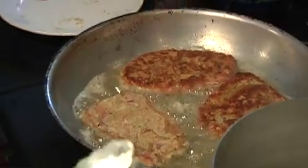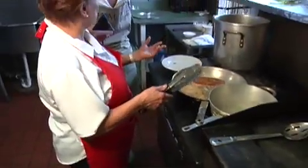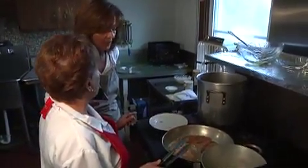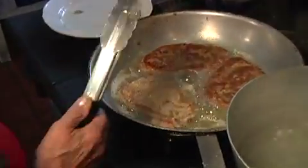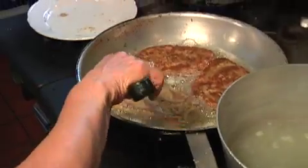And how you serve it, like in Germany, they actually put some slices of lemon on the plate when you serve it. But on a buffet, it's kind of tough to do. Now see how nice that gets — a little bit more and it's all done. It's really a light dish, very light. And it's fast — it goes really fast. The work is in preparing it, getting it all pounded down.